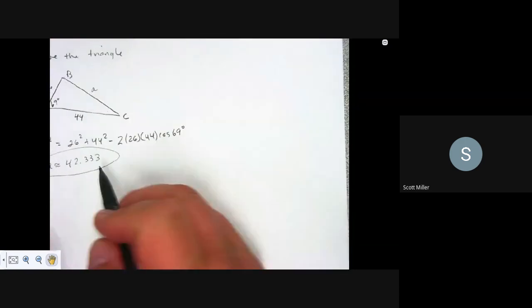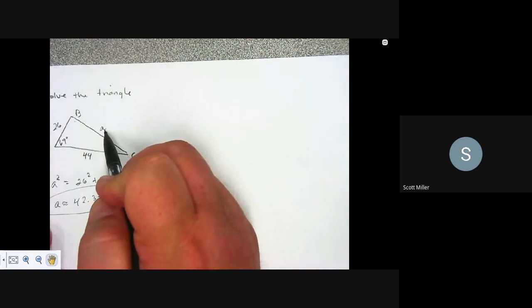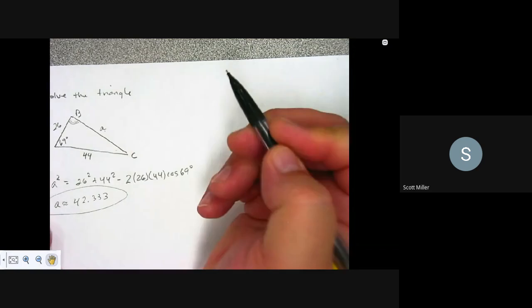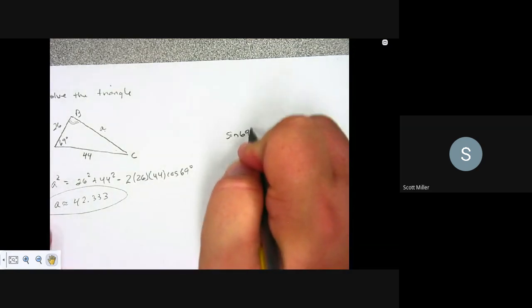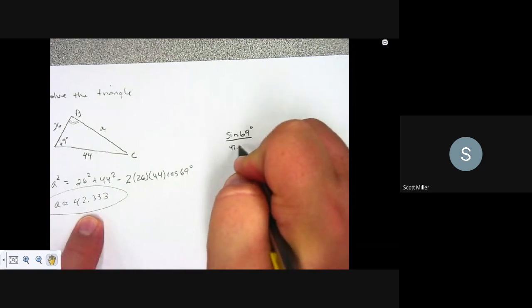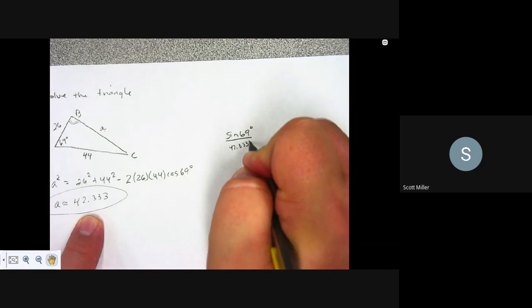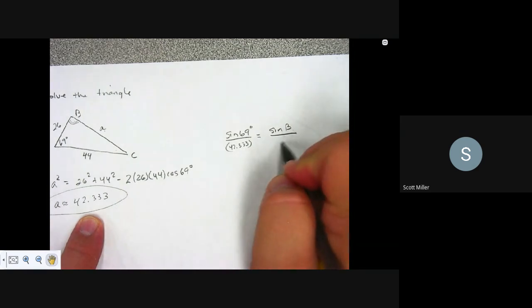Let me show you. So we're going to do law of sines. I have this side length and that angle, so that's my completed ratio. And we pick another one of these angles to use. Let's go ahead and find B. We're going to find that angle right there. So according to the law of sines, I can go the sine of 69 degrees over this, and I'll just put 42.333 as a reminder that it's this answer. And I know that the sine of B over 44.